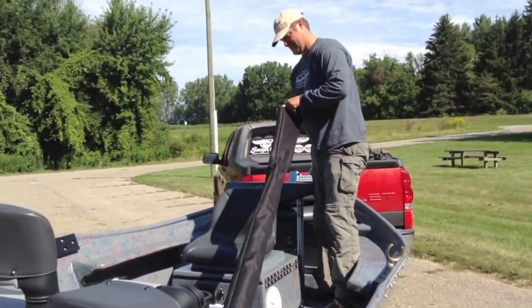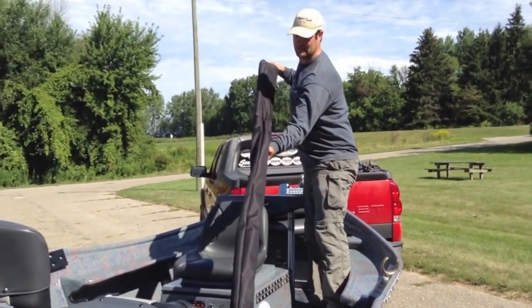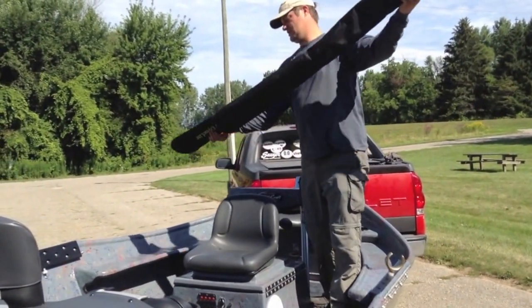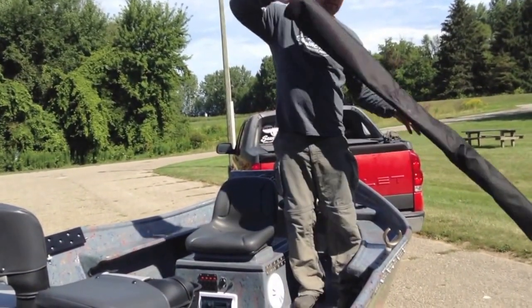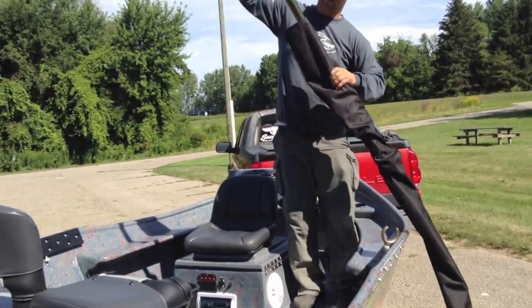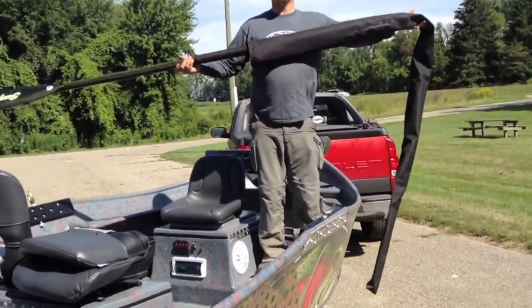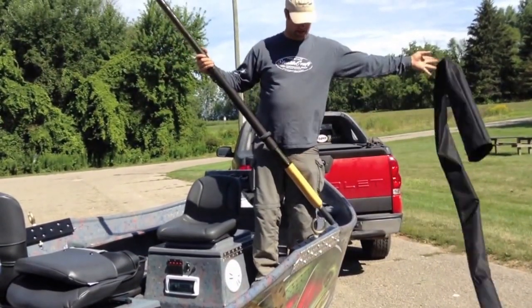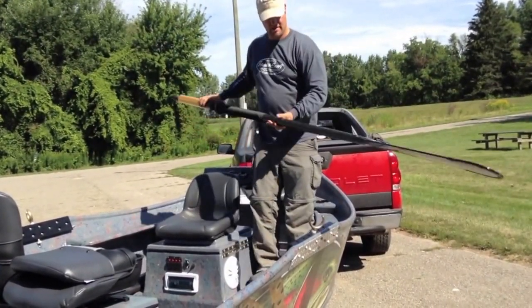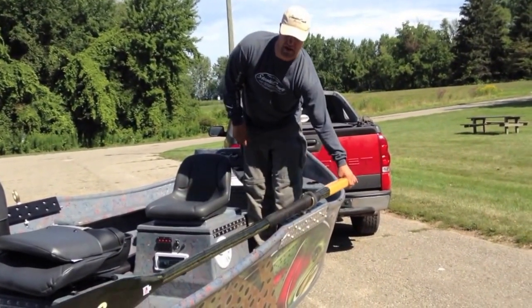condoms, or sleeves might be more politically correct. And you just pop these out, and you're ready to go. These are the fancy Sawyer square top oars, and just like a nice fly rod, you usually put a fly rod in a sleeve. They cost about the same. Then you're ready for the road. No scratches, none of that stuff.